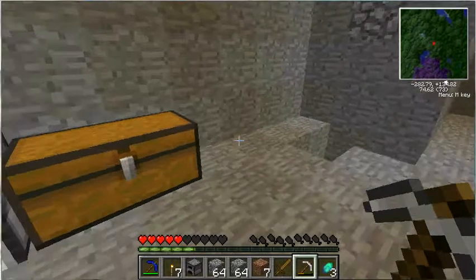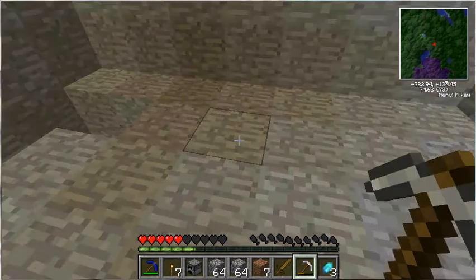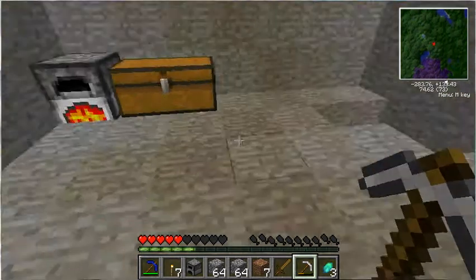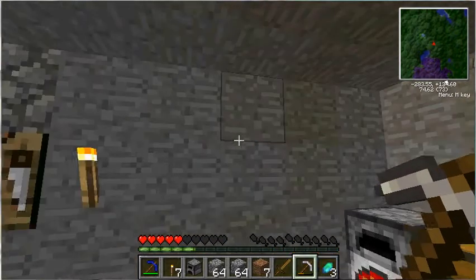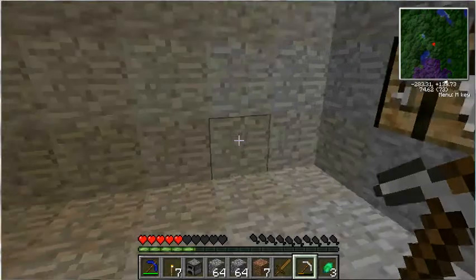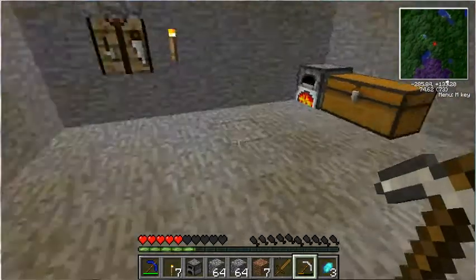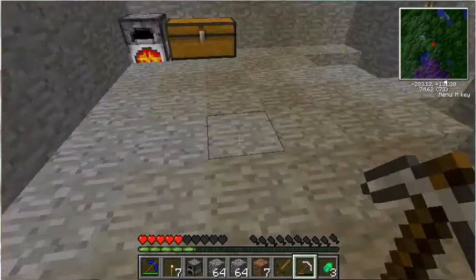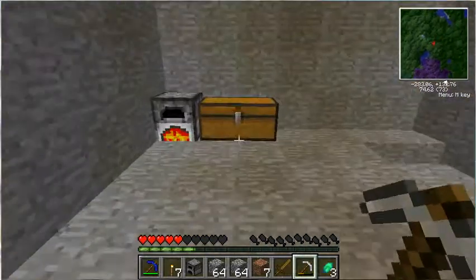Pretty much, if I'm gonna start piping stuff, like a macerator turns stuff into dust. If I put a piece of iron ingot into, what's it called, into a macerator, then the macerator will turn it into 2 iron dust. And if I put that iron dust into the furnace with coal, then each one iron dust will turn into 1 iron ingot. Now I can pipe that out into this chest.